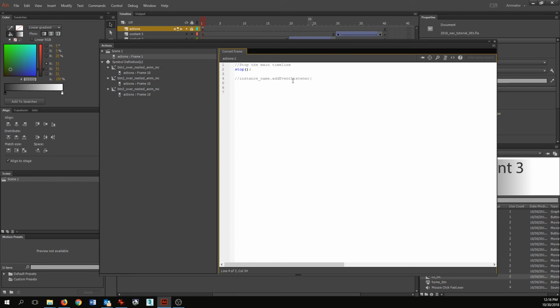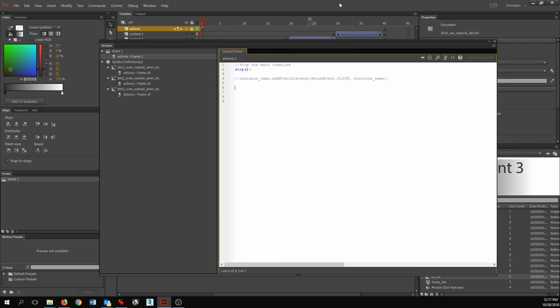In this particular case, we're listening for a mouse event. And what mouse event are we listening for? Well, we're listening for a click. And then we give it the name of the function that we want to execute. We close that off with a closing parenthesis and then a semicolon.